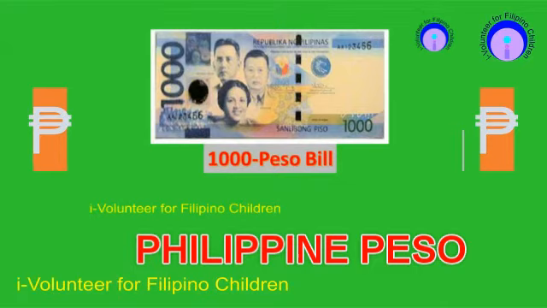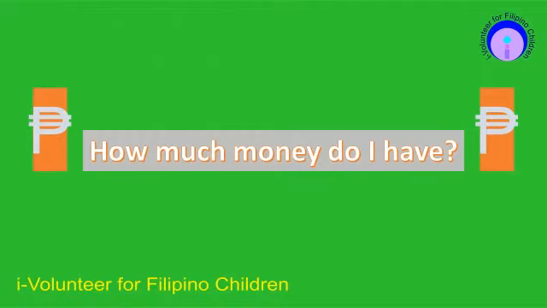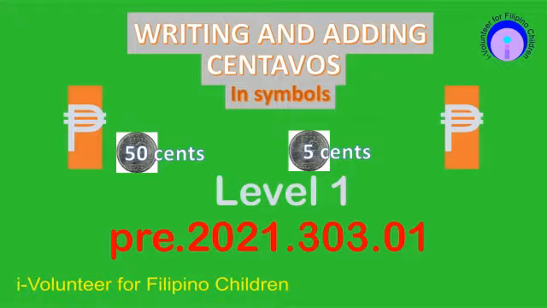The money is used to purchase goods and services, but remember, money cannot buy everything. Now we have an exercise. How much money do you have? In this video, we are going to learn how to add money, including pesos as well as centavos. Centavos is also called cents. Are you ready, class?